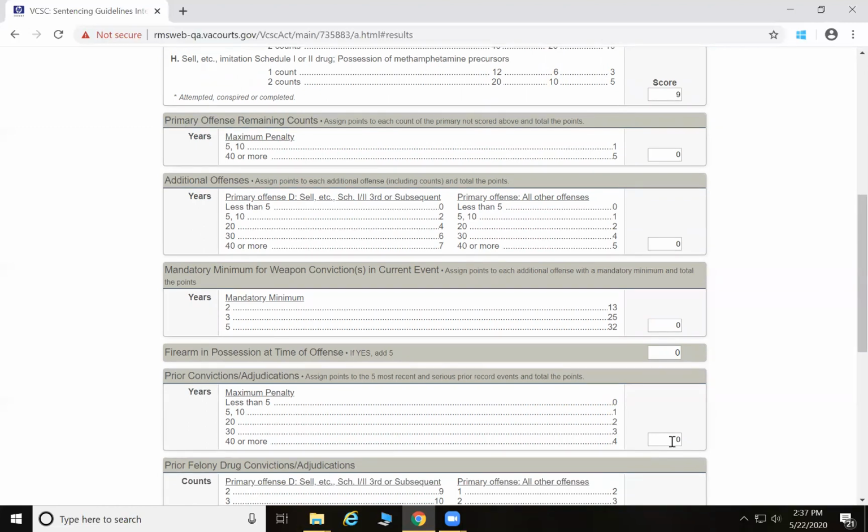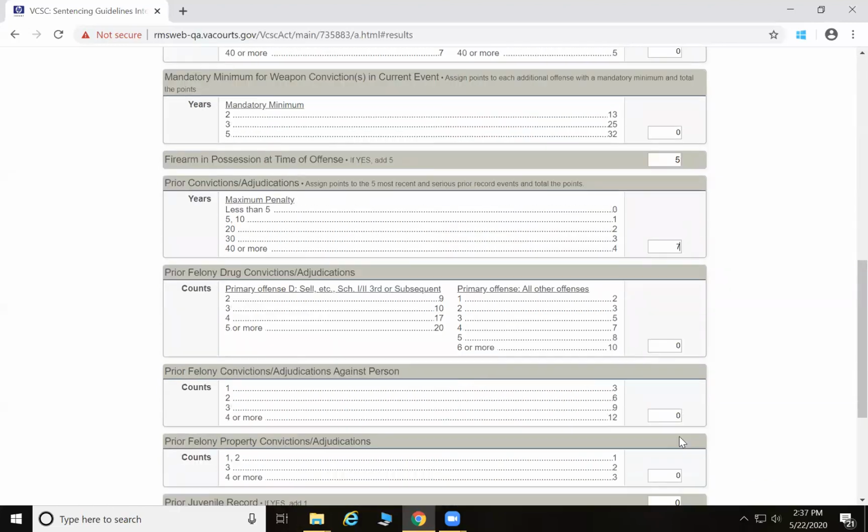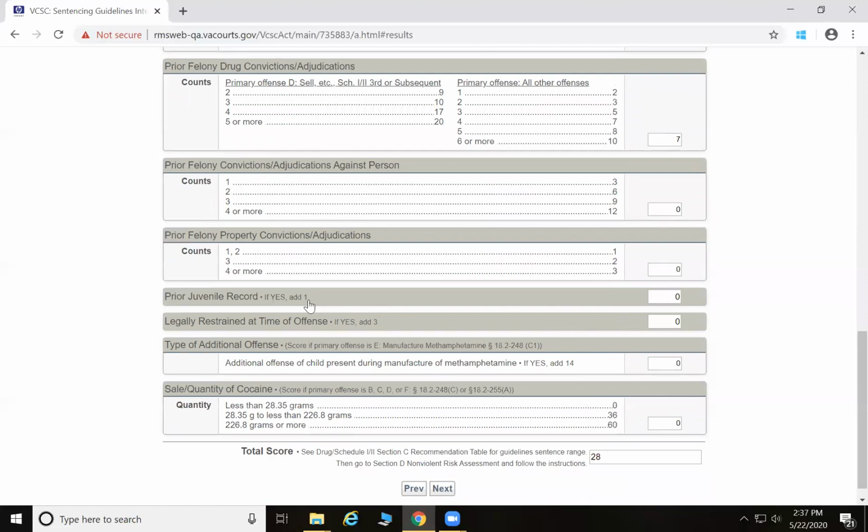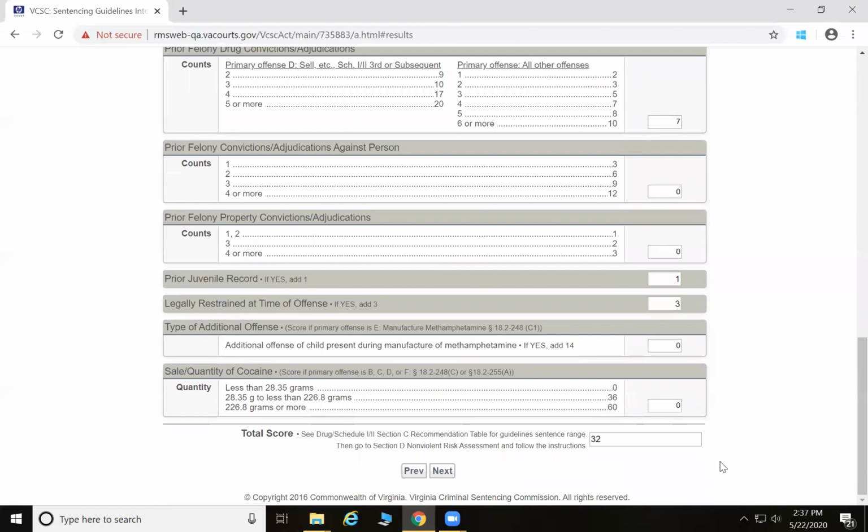We assign points to the maximum penalties, then we total the points. So I'm going to go ahead and score out the rest of this. And again, I have to manually enter for this factor. 7. Okay, so after I score out C, I get a total of 32.